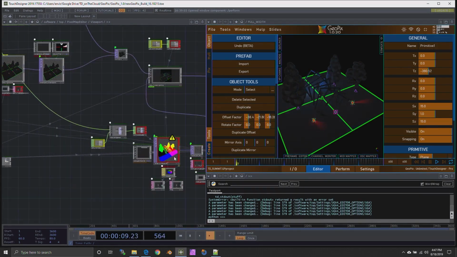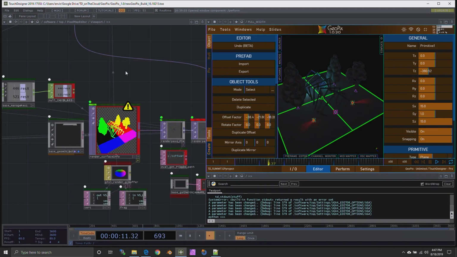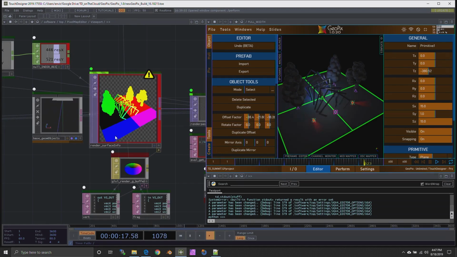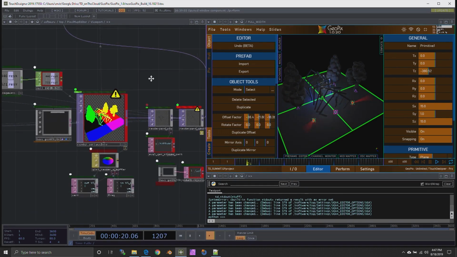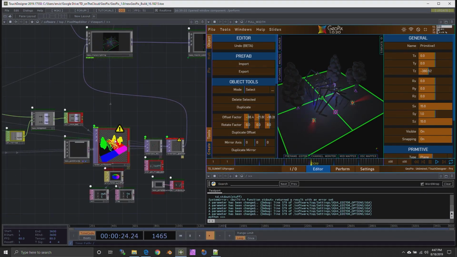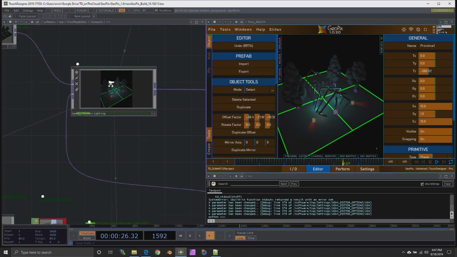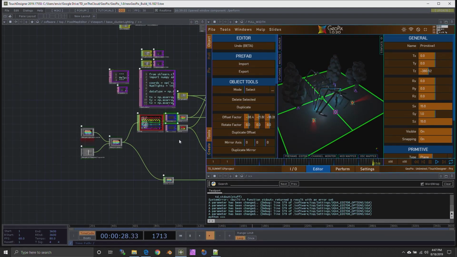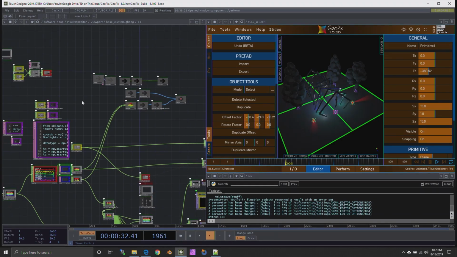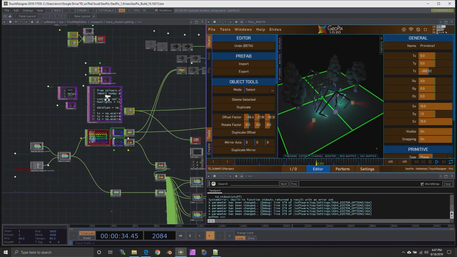So let's see. With deferred shading, as you may know, you have to render out a subset of passes from your geometry. So you need surface normals, you need XYZ position, and I think something else. Maybe it's depth, can't remember. Anyways, you render this, and then with that, there's some GLSL code. And this is stuff you can find, some pretty good stuff for TouchDesigner online. So I'm just going to show you the implementation of it.